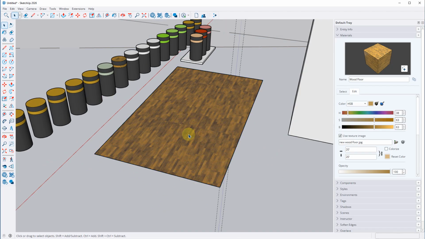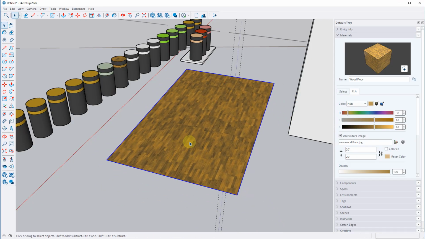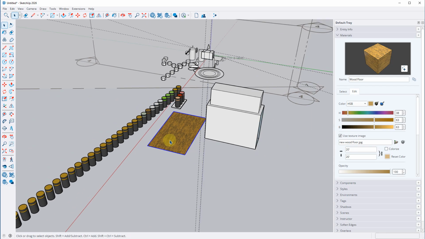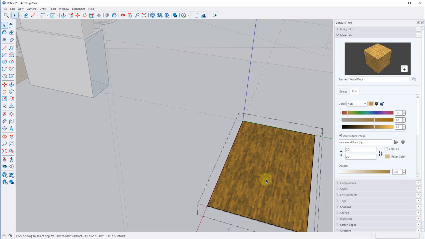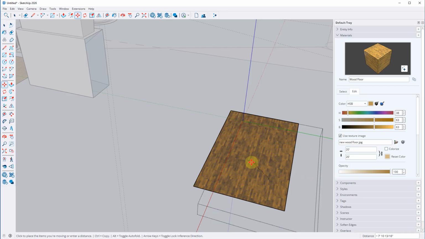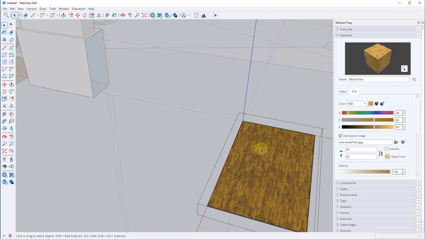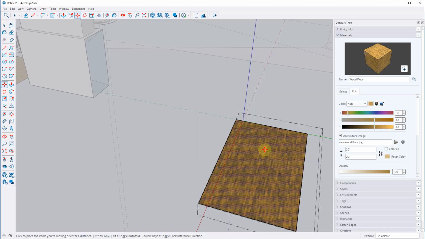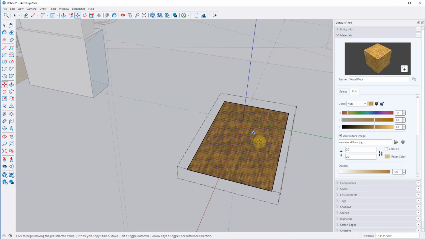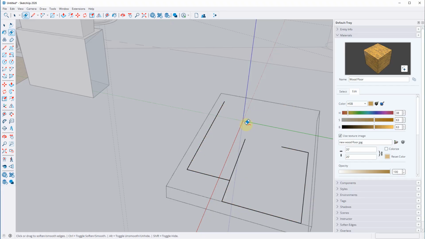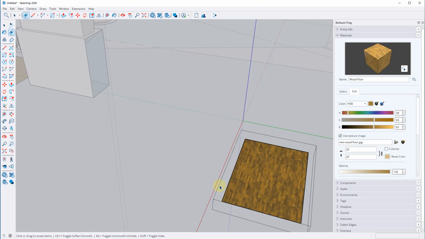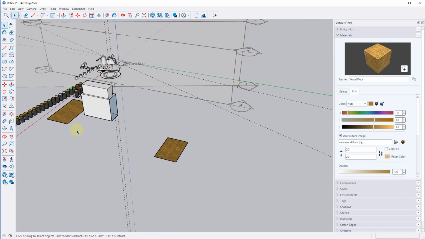There's a couple other cool things you can do with this. For example, right now if you move this around, you can see that it sticks to that spot. If you make it a group, it moves with it. So if you're trying to adjust something to be in the right place, you can move it out here, and then we would move this around. There we go. It might take a little bit of shifting and editing to get it just right to where I want it. And then you can just tweak things around like that.